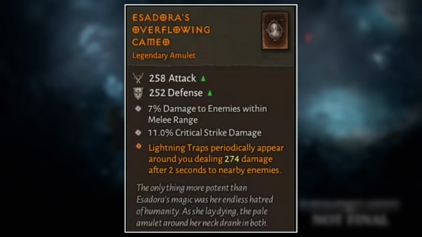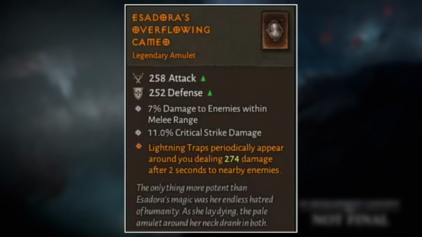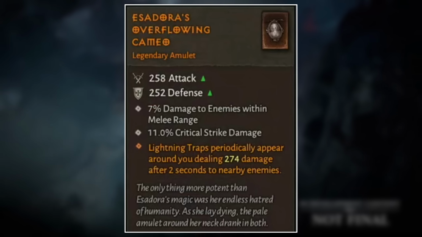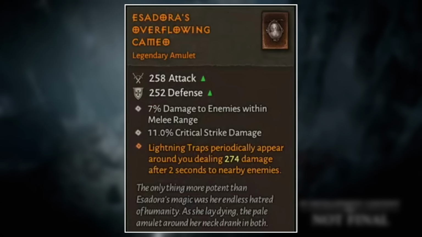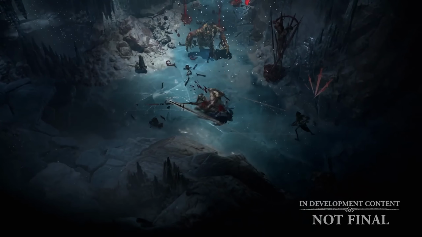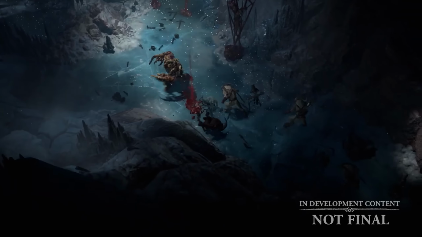Then we have Overflowing Cameo, a legendary amulet. Lightning traps periodically appear around you, dealing 274 damage after 2 seconds to nearby enemies. And this seems to just be a generic legendary that anybody can use, and you just randomly constantly create traps that deal damage to enemies.